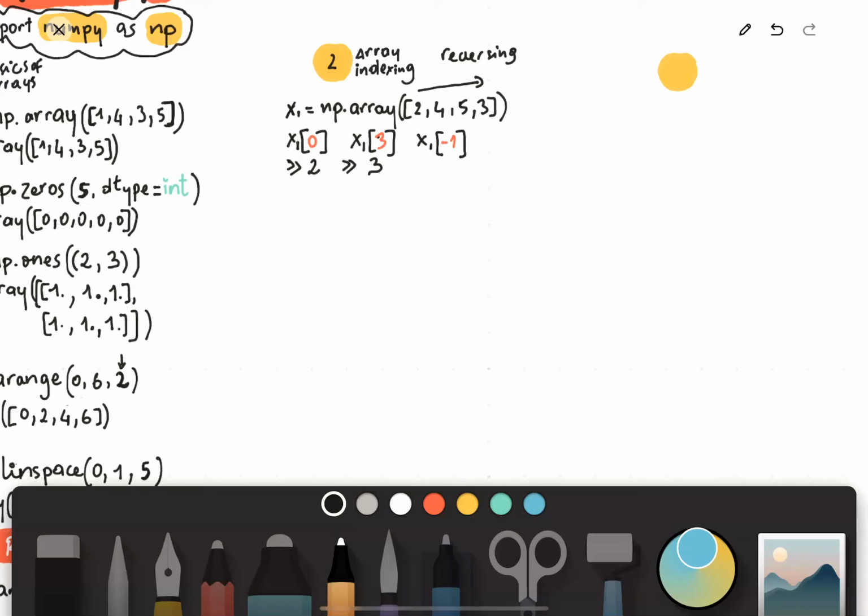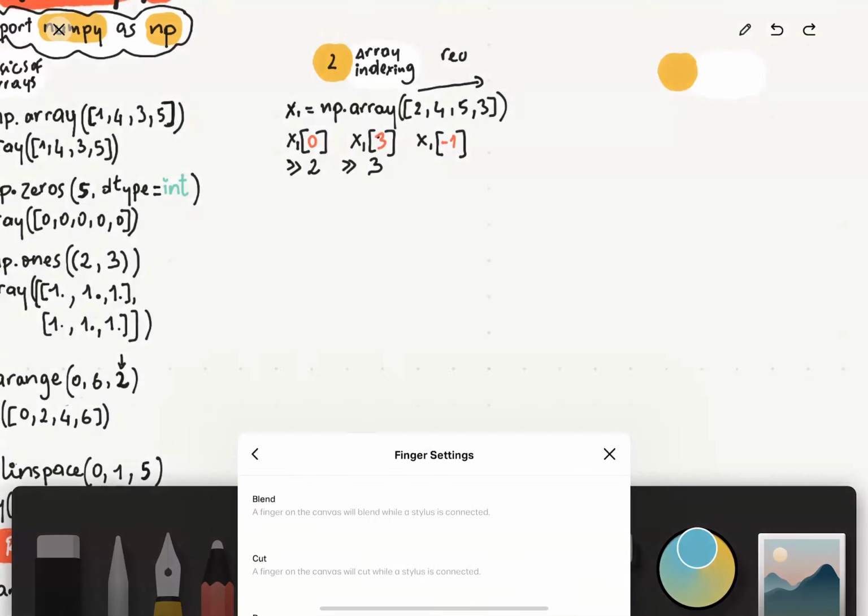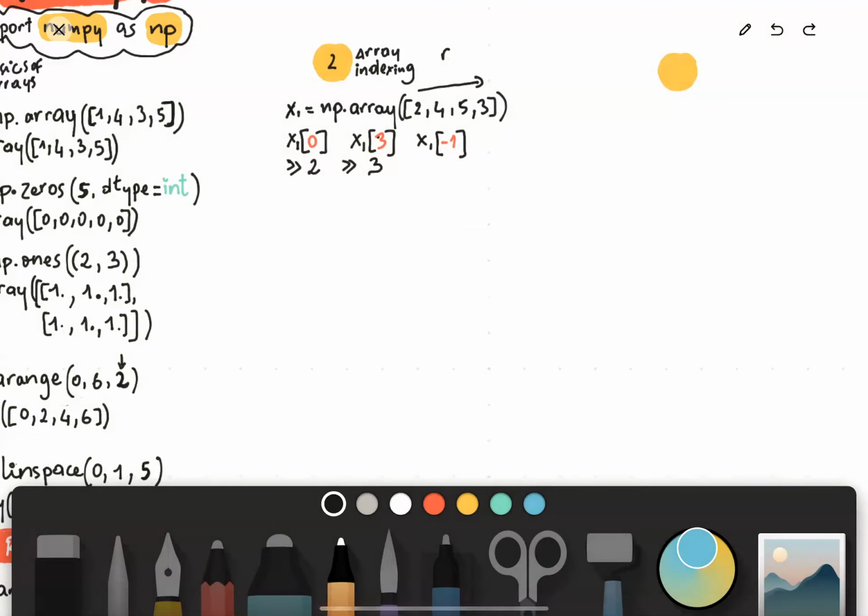And you want to start from this point on, going this side. So the -1 is going to access this one. Right, so it's starting from the first one here. So what it's going to give you as result, it's going to give you 3. Right, and this is something that we could do.